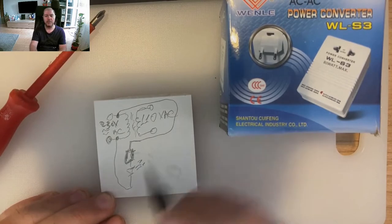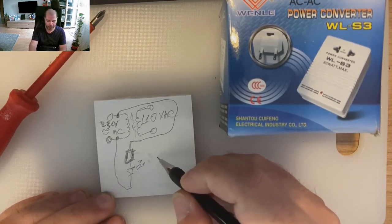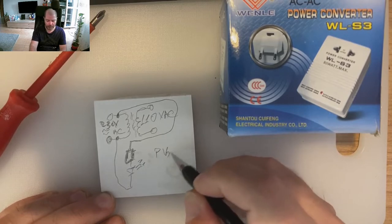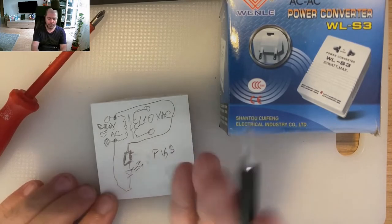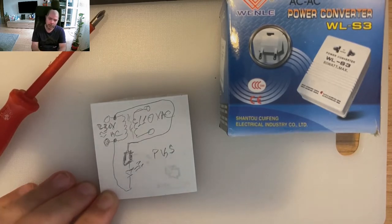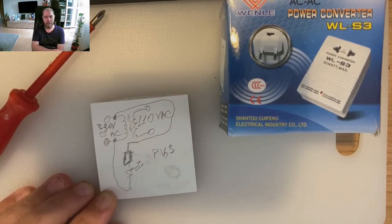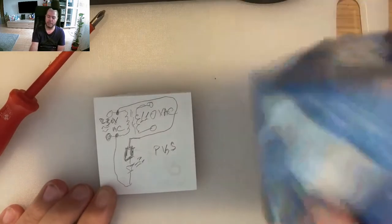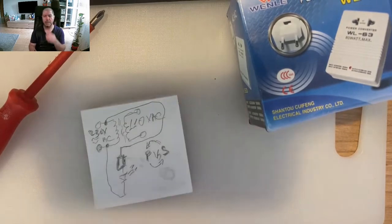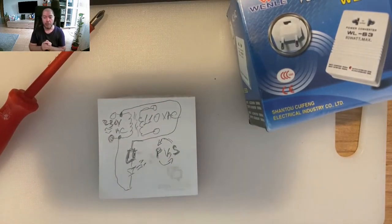That switch, I will make it easier, not drawing too much. That switch will switch primary versus secondary. So it will turn the transformer the other way. The primary will become secondary and the secondary will become primary. Why is that? Because it's AC and we can run the transformer the other way. So if we want to have a 220 volt adapter for America, we just use it the other way. Americans don't have European plugs, so secondary will become primary and primary will become secondary. That will go on, okay? Nothing more. So what we should expect when we plug something like this in the wall is for it to work, yeah, true.